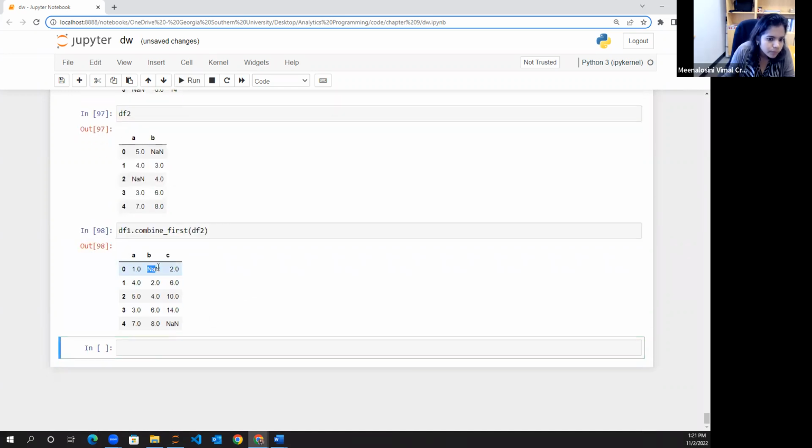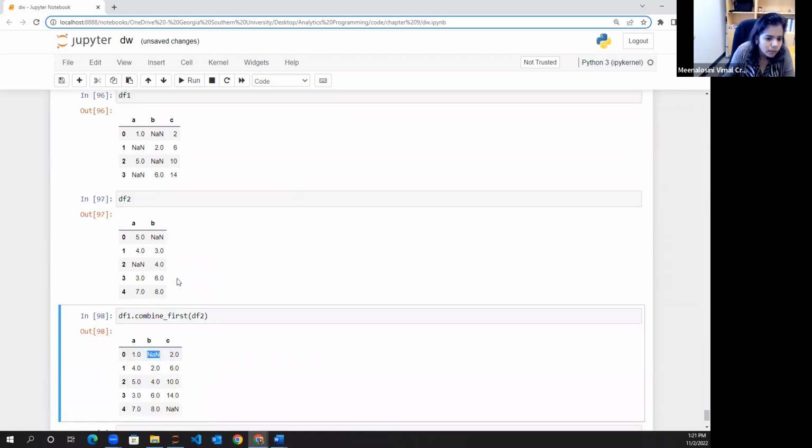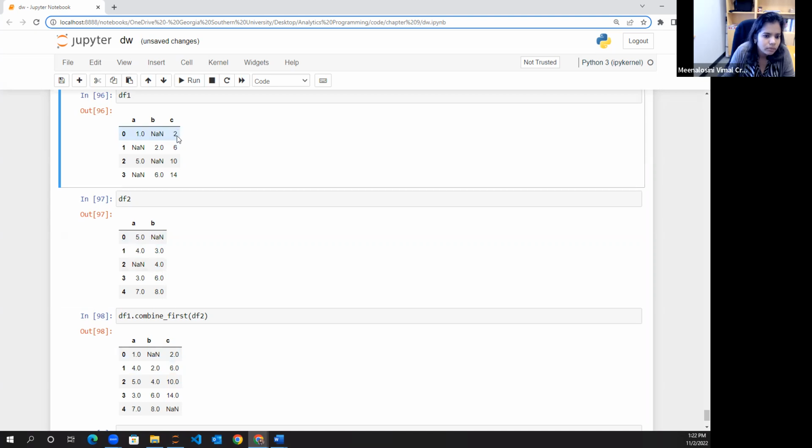You can see A 1.0 will be taken. Here DF1 will be the first one, right? So the 5.0 will be ignored here. And B, both are not null, so the first one will be taken. And C is not here, but C is here, so 2.0 will be taken.